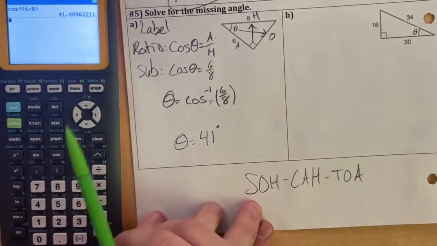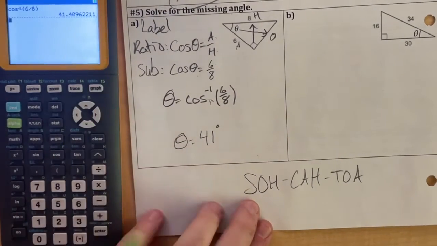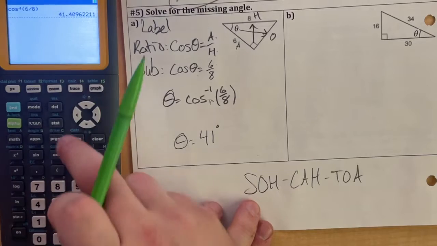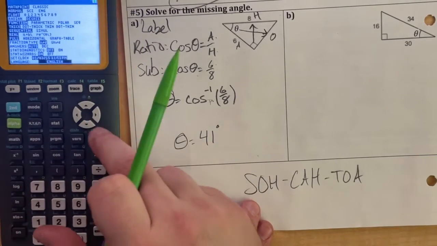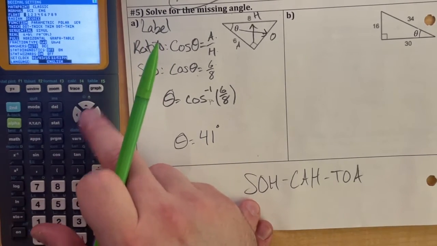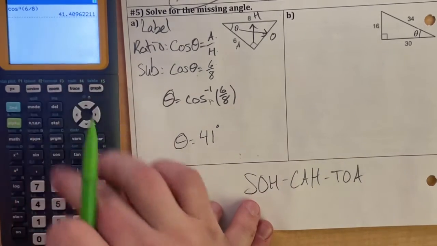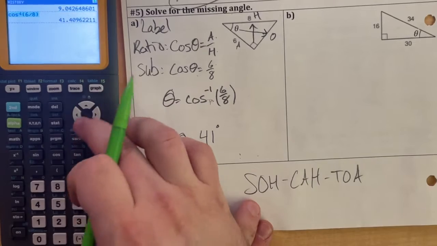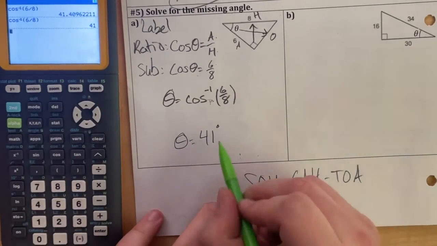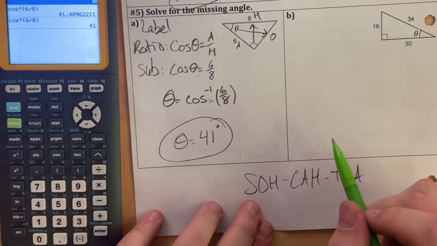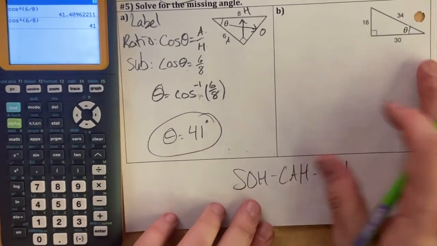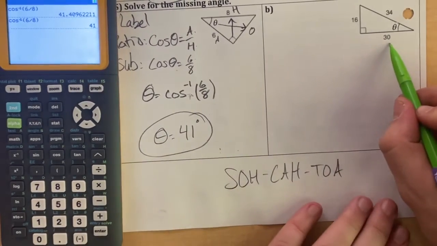Again, if you need it to round for you, again, notice how it's on float. That means any number of decimal places it will list off. I want it to go to the whole number, so I can say, all right, let's do mode, pick your decimal setting as 0 for when we're missing those angles, and I can say, all right, give me that answer one more time, and we'll be good.